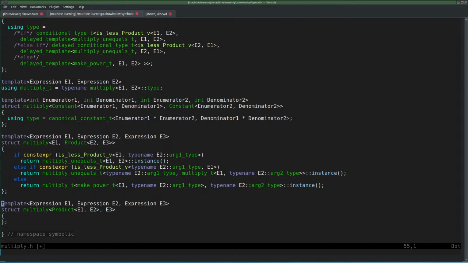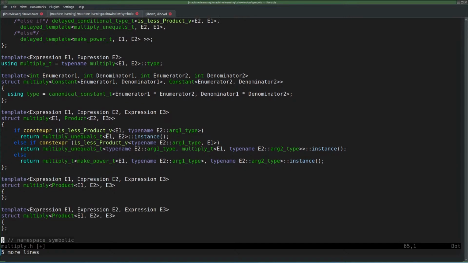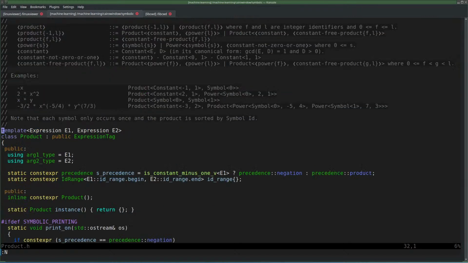And then finally we have one where both are products. And also get the code for that.